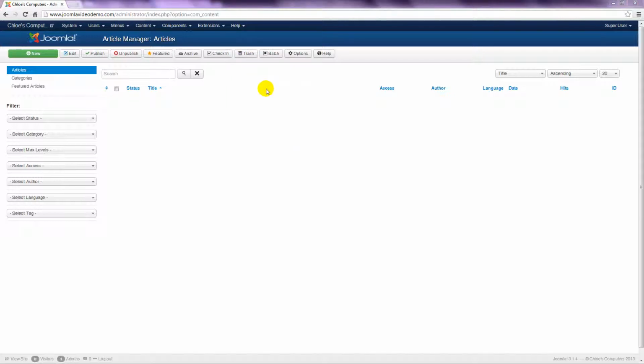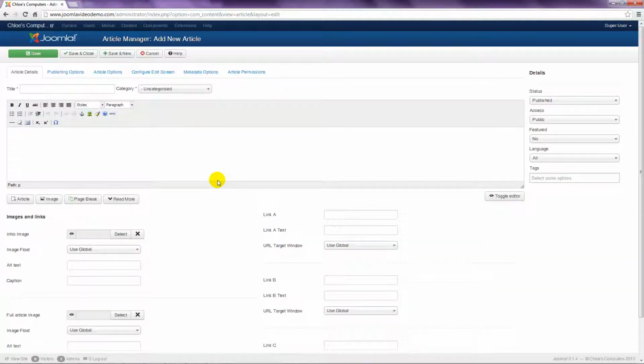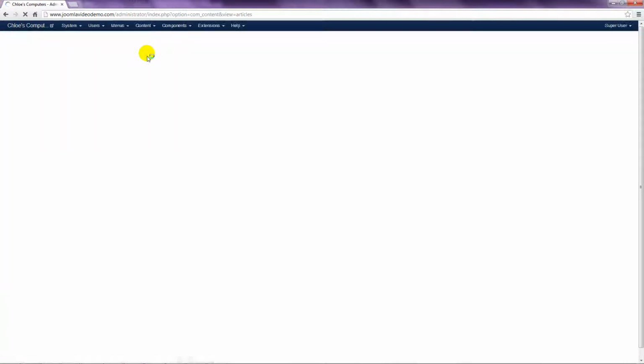When navigating throughout Administrator, you should not use the web browser's back function. Joomla includes a checkout feature that locks items while they're being updated. So when you open an existing article or other content item, that item can't be edited by someone else. This prevents two people editing the same item and overriding each other's changes. Joomla will check the item back in when you save the item or cancel your changes. So when you open an item, it is important to always use a save or cancel option rather than clicking back in your web browser.